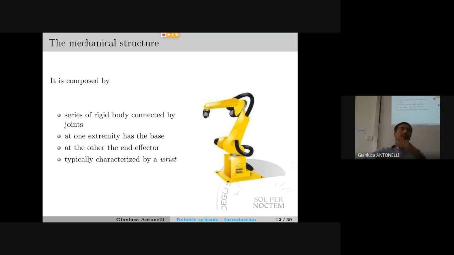We do have, okay, 7 degrees of freedom, but now this is not important. We have some first links that allow us to move the position. And then we have the remaining links that are very compact and allow us to easily change the orientation. Okay, and this is the wrist. And this is more or less what you can see here. There is some dynamic reason to design the robot in that way.